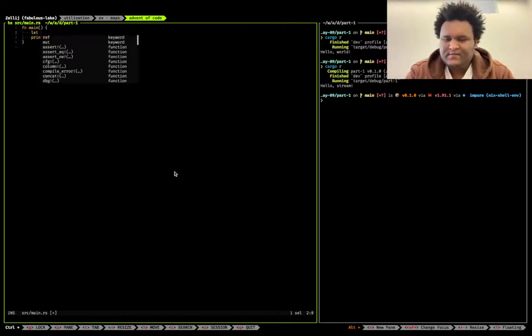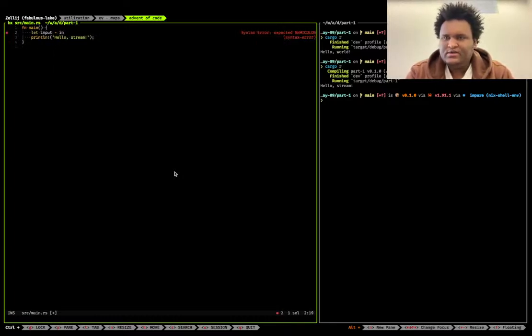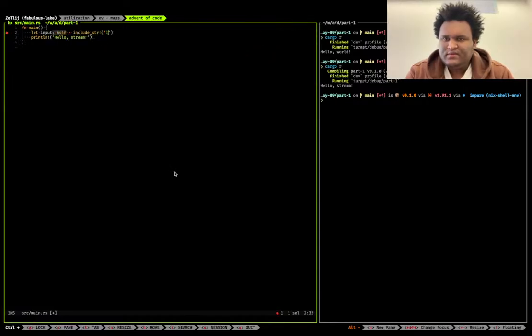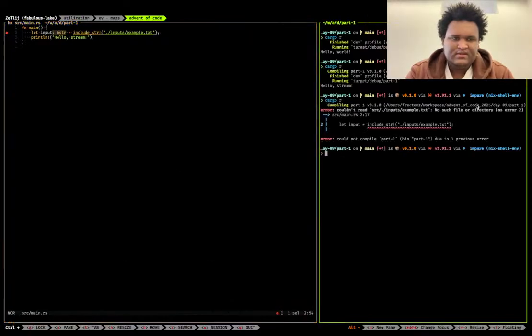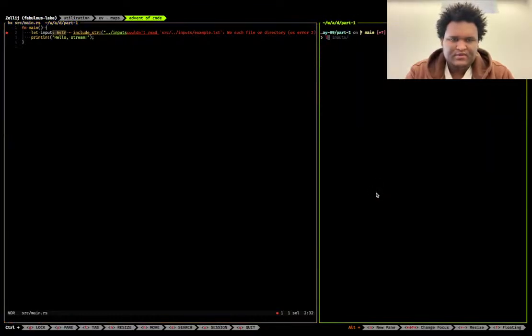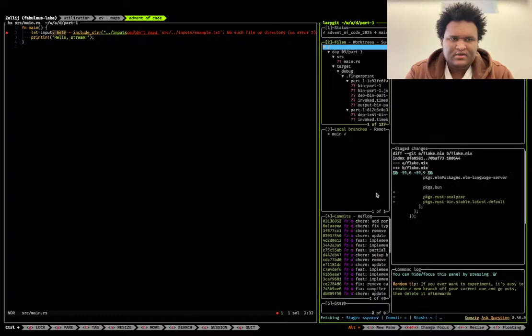Let input equal include_str of inputs/example.txt. This shouldn't compile because the file doesn't exist, so we will be able to create it here.